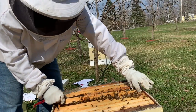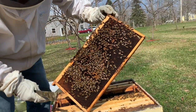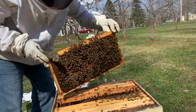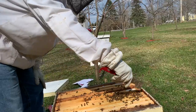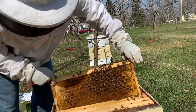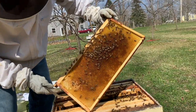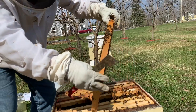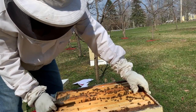We've got drone brood down here, lots of pollen being brought in, capped brood over here — so that's five frames total. We can actually take all of our splits from this one hive, and I think that's what I might do. There's a little young nurse bee. On the other side they've got a bunch of pollen, nothing else — just cleaning it out. That queen has been busy.